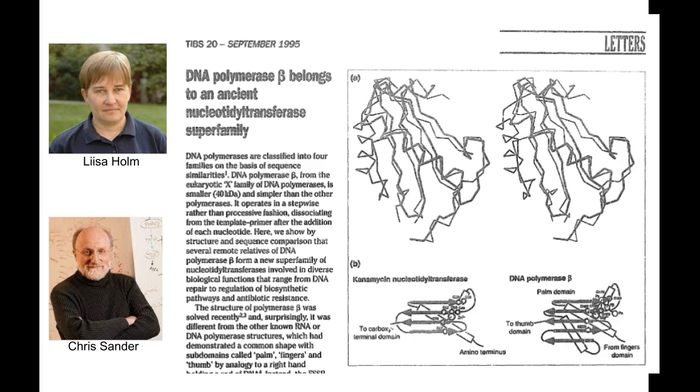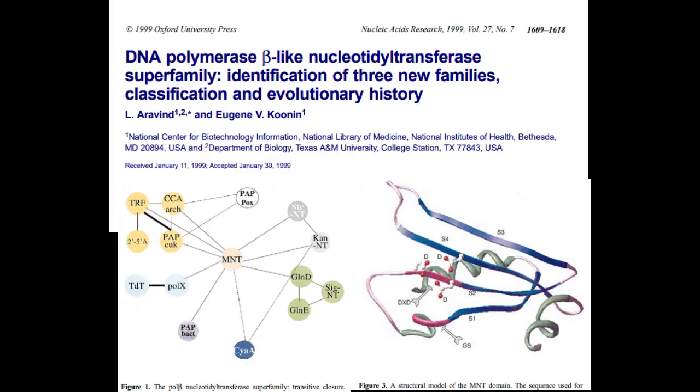nucleotidyltransferases, which were first discovered by Lisa Holm in the 90s. And subsequently, I studied them quite a bit and discovered many new families of them, and established this link between polymerases and nucleotide cyclases, or 2-5A oligonucleotide, signaling nucleotide generating enzymes. So in that UB work, we realized that there was some connection between these systems, which took us some time to unravel, but it was sort of like the stepping stone for that future work.